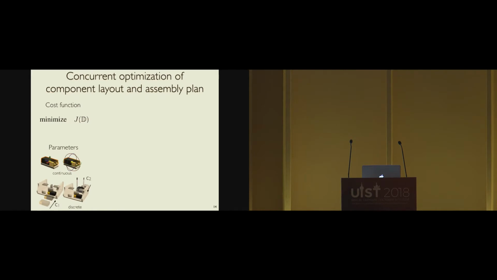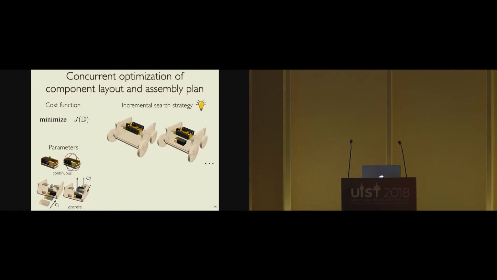Given this cost function, to find assembly and layout parameters of all components, we develop an incremental search strategy. Note that while most of our parameters, such as layout parameters, are continuous, some of our parameters, such as the assembly order, are discrete in nature. Our incremental search strategy simultaneously searches layout and assembly parameters of each component one by one, starting with the biggest component first. For example, to design this car, our search strategy will first find the layout and assembly parameters of the biggest component, which is the controller board in this case. Then, given the configuration of the controller board, our search strategy will move on to find assembly and layout parameters of the next biggest component, which is the battery in this case, and so on.